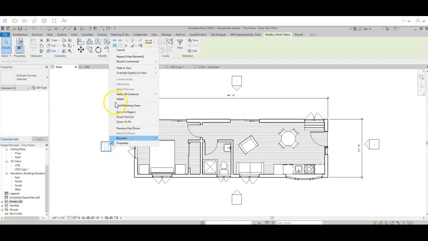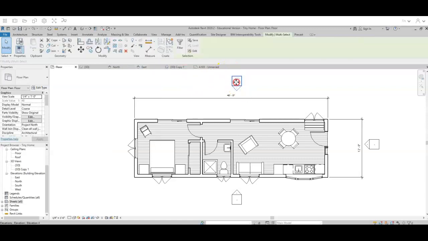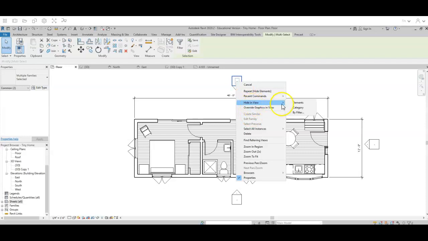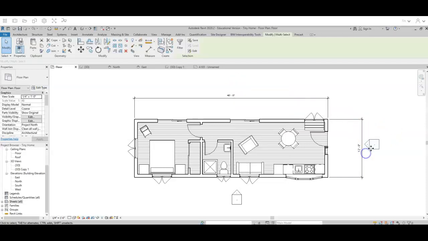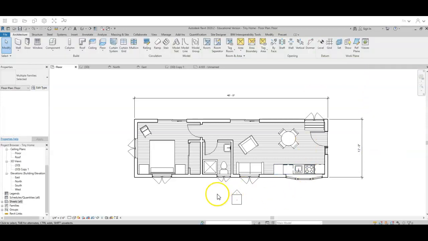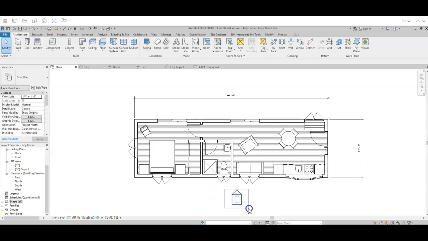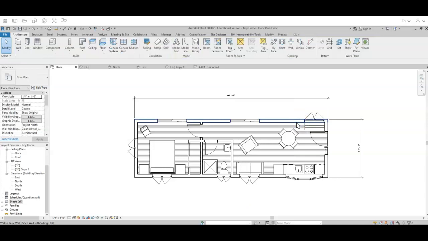I make a box, two-finger click on a trackpad, right-click on a mouse, go to Hide in View, and I'm going to hide all those elements. Again, this just makes my whole drawing look way more professional. For those of you who have seen that pro tip for printing video, I show you how to do this in that pro tip video. It just makes everything look so much nicer. Okay, so I've taken a couple moments and I've hidden that.